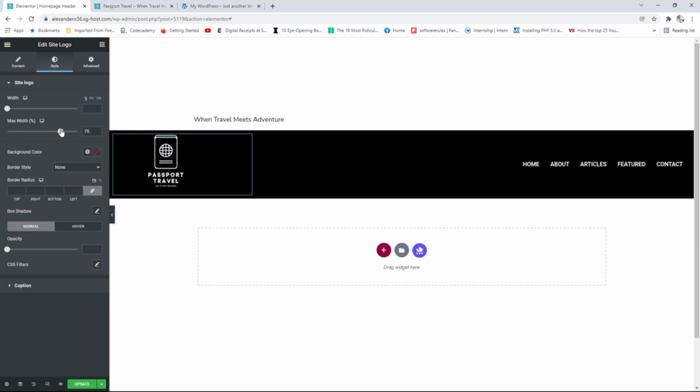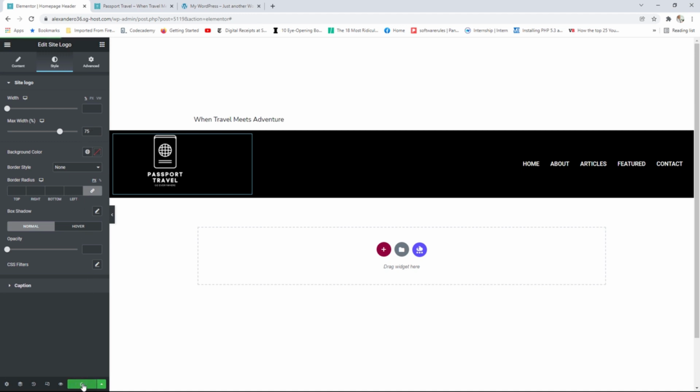Let's go to style, and then for the max width, we're going to set this to 75%. A question you might have here is, why are we setting the max width and not the actual width? Here's the thing: when you set the width, the logo will always have that width regardless of the screen size. But when you're working with max width, you're basically saying, hey, the logo should never exceed this width. And in situations where the screen size isn't large enough to accommodate the full width of the logo, reduce the size. So basically, max width is much better for responsive design, and you always want to be responsive. So we're going to set that to 75 pixels.